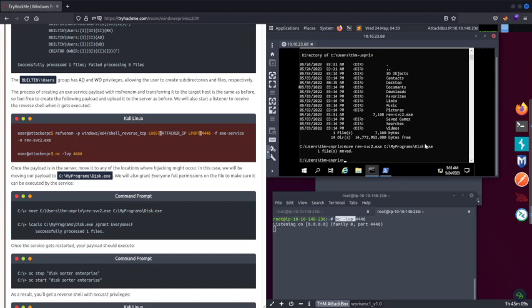Then we want to change the permissions for everyone, so we can make it executable. Let's do icacls with that location in the program directory, then the exe file.